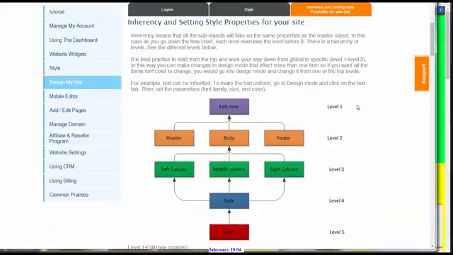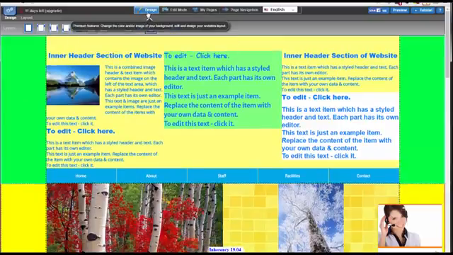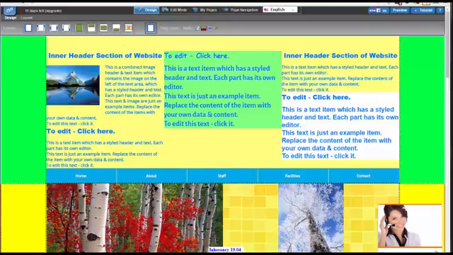This is our support page for Inherency. Please check it out. It gives you an idea about levels and different layers. Generally speaking, the rule of thumb to keep in mind is from your design tab, choose your layer and then set your decorations and your text for that layer. Thank you.